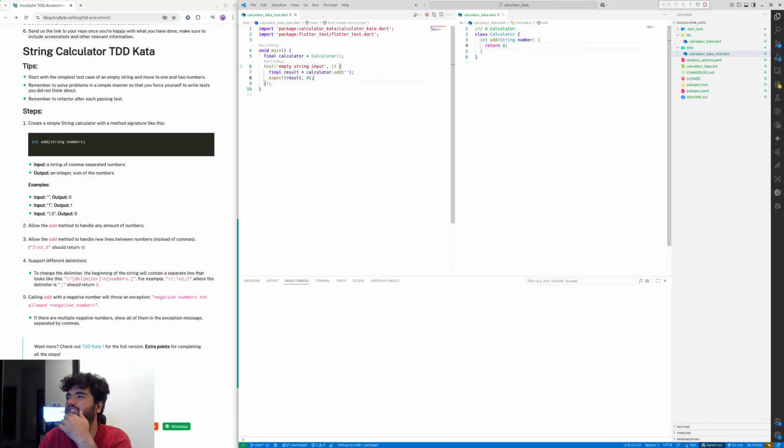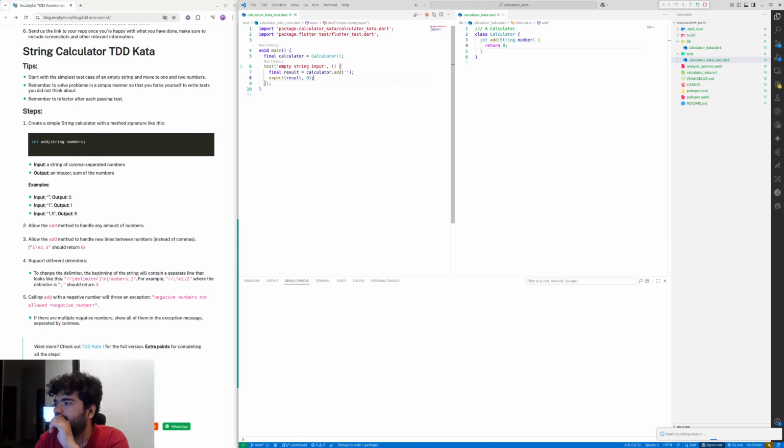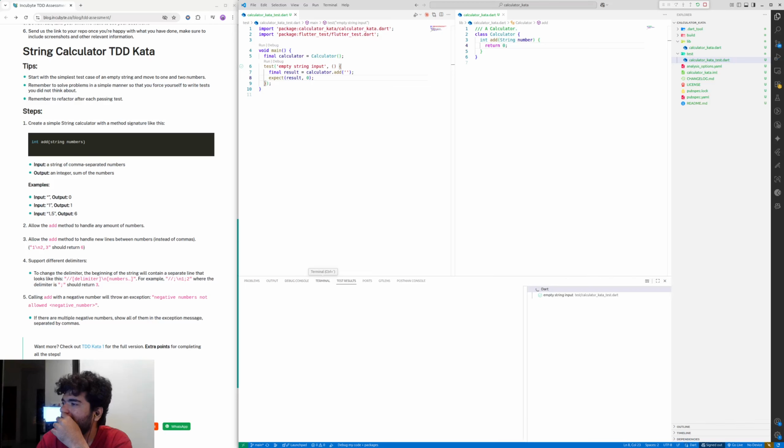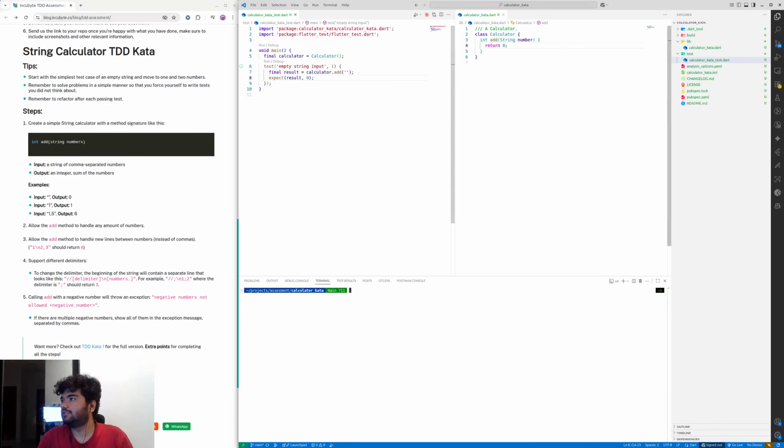Let me just run this test. It should pass. It's taking a time, but let's see. Oh well, actually it did pass. So the first commit is ready. Hence I will add this to initial commit.